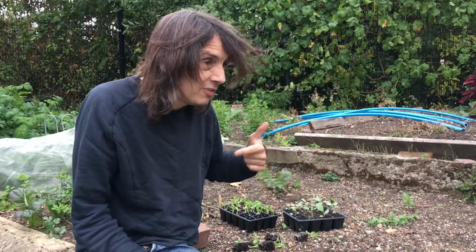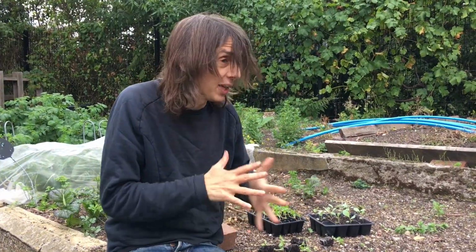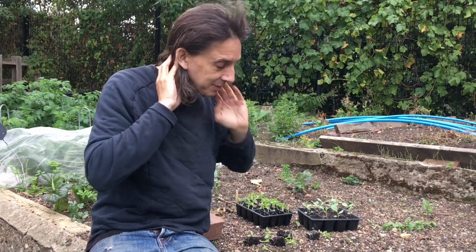And then water it again, even if it's raining, because that water is going to help pack the soil around those fine roots, which don't have a good contact with the soil around them yet. Gets them going.